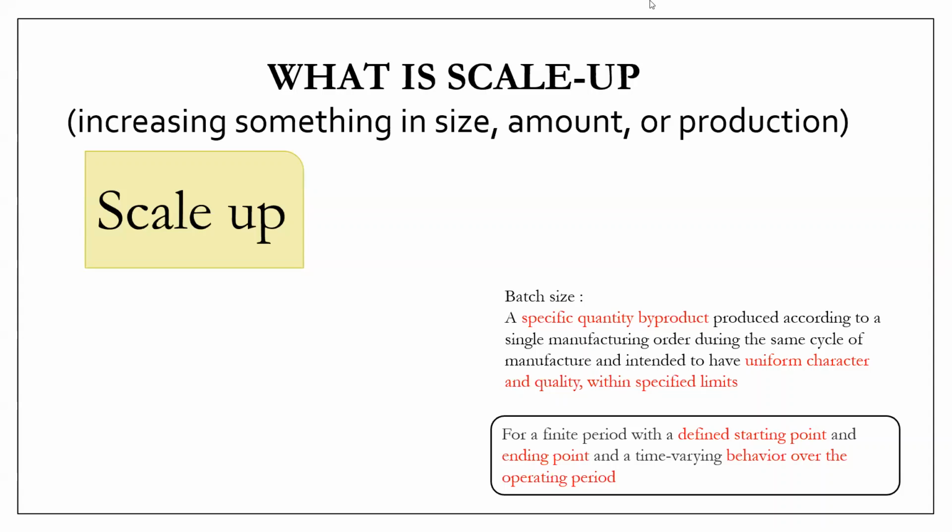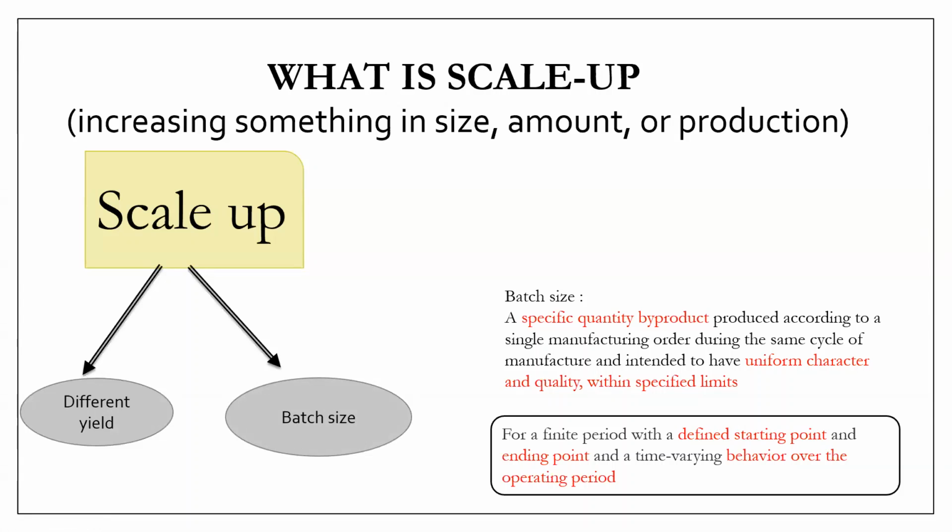But when we are working with industrial biotechnology, we are working with scaling up. We are not talking about the lab scale today. Today, we are talking about full commercial scale production of that enzyme, which you have worked on at the lab scale. Scaling up is increasing something which you have done in a very small amount to an amount which can be commercialized, which can directly enter the market.